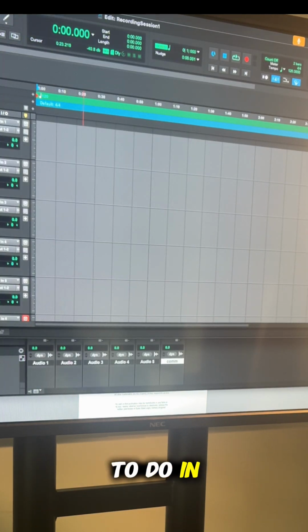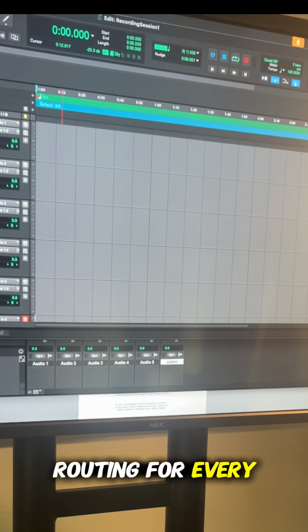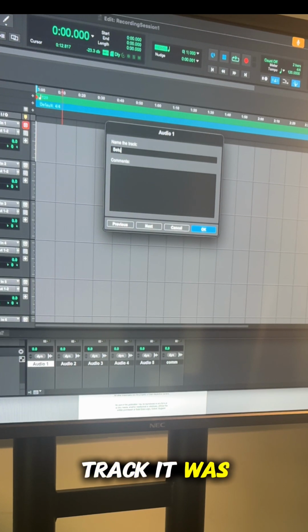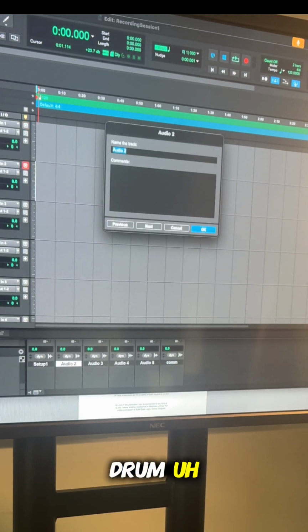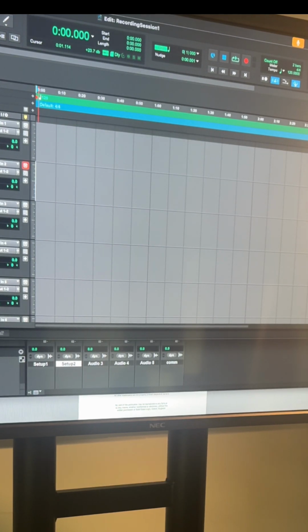All you need to do in this setup is to make sure you create the right routing for every track. So let's say the first track, it was setup 1, the one that we need to monitor to see the balance of the drum. Channel 2 is setup 2, which is our first real recording.